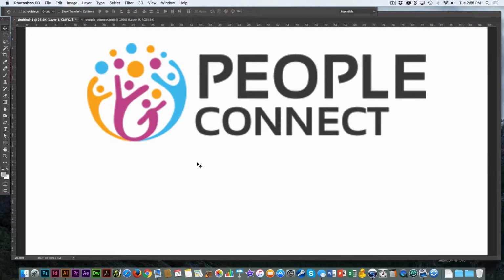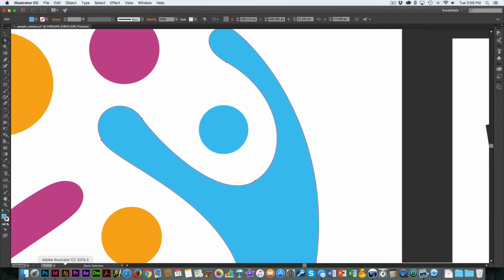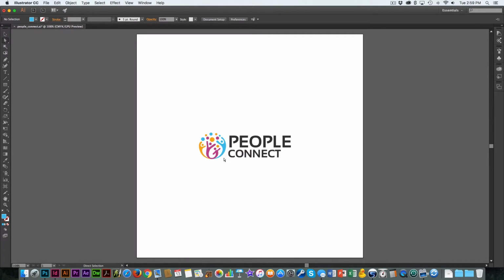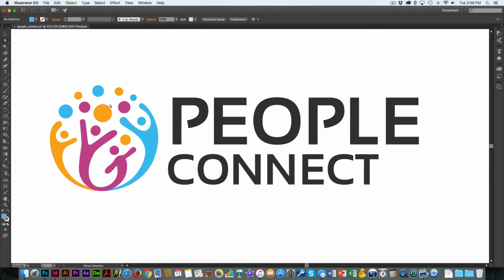Now I'm going to take the exact same logo supplied to me as an EPS file or a vector file. Vector files are not made up of little squares. They're made up of more of a mathematical way of defining a shape.